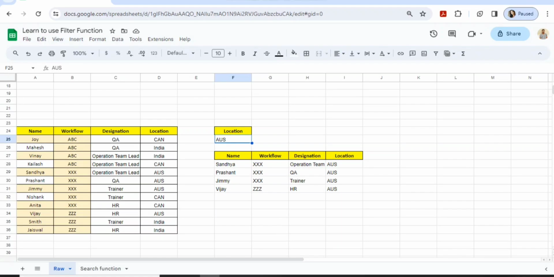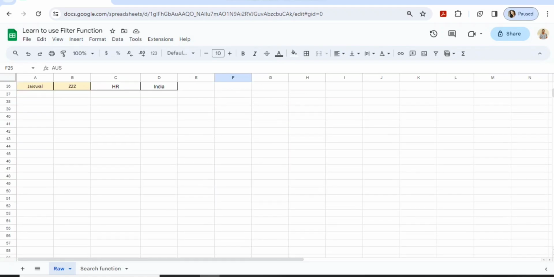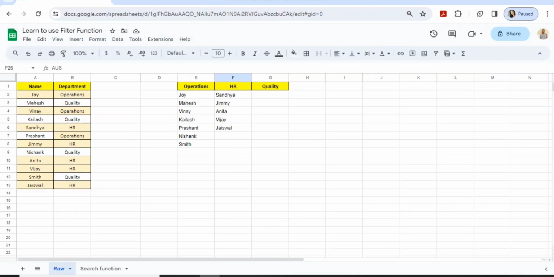These are the three examples of filter function that we have seen now. Now let's try it yourself, identifying many other ways to get your data with the help of filter. This is all about filter. I have tried this in Google Sheet. I would request everyone to try the same formula using Google Sheet.